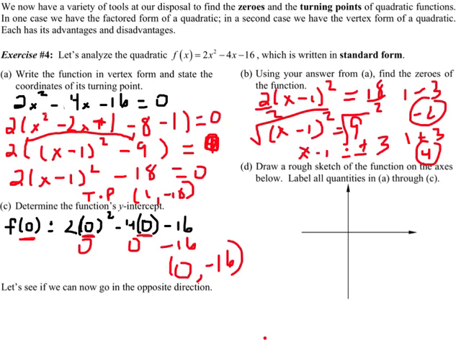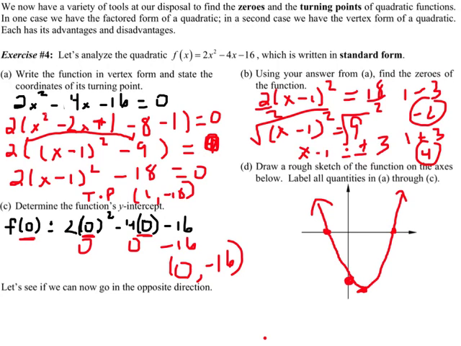Okay, now they want us to graph it. Well, if I go down to 0, minus 16 somewhere down here, I'm just going to do a quick sketch. We have the point back there, 1, negative 18, so that's a little bit lower. We have it crossing at negative 2 to the left, so 1, 2 to the left is here. 4 to the right is here. And basically, if you sketch this thing, it goes down and comes back up, and we will have a picture of it.